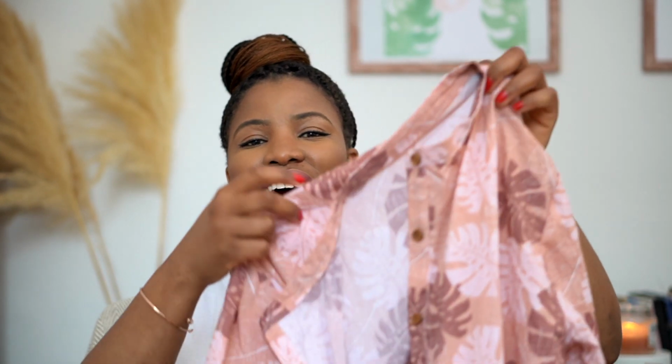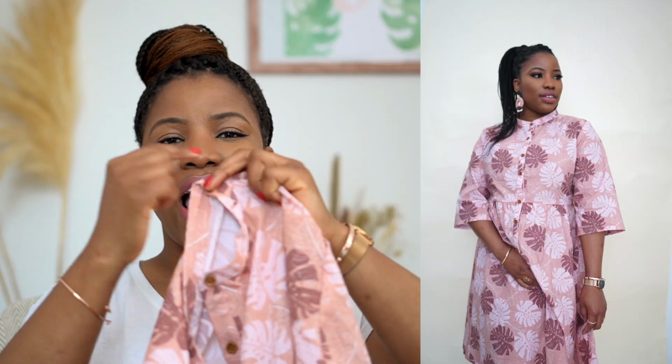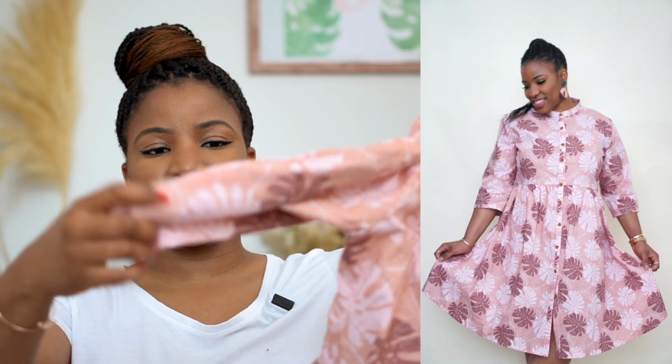So I thought it would be best not to have this collar. So I made it a V-neck sewing pattern. I also changed up the sleeves because this one here has just basic sleeves. I thought, just because you're a beginner doesn't mean you shouldn't make something fabulous. So I added a bit more drama to the sleeves, and I lengthened the skirts.